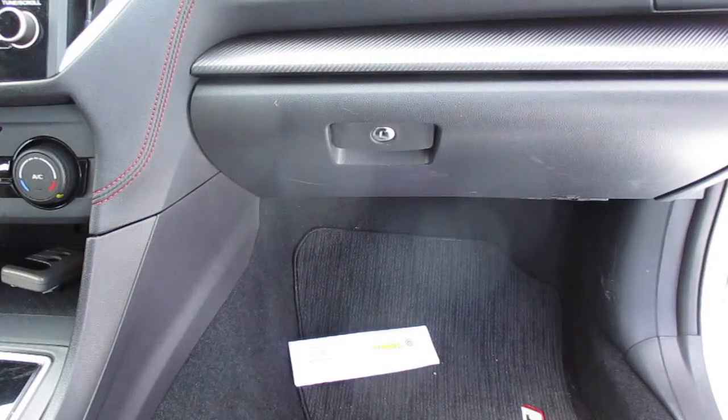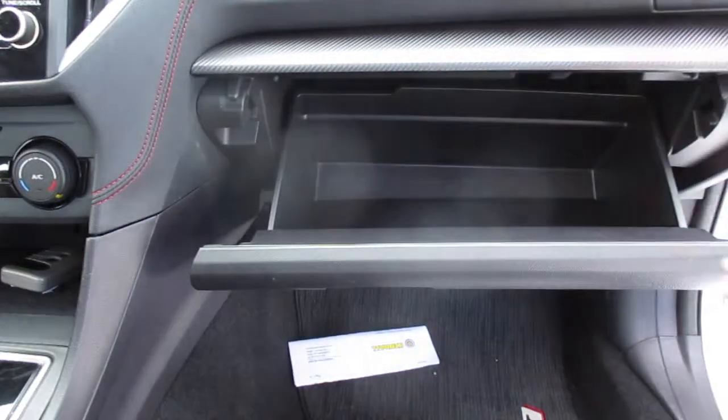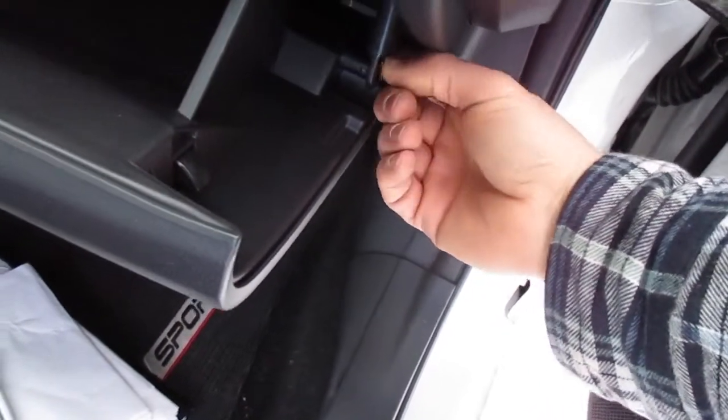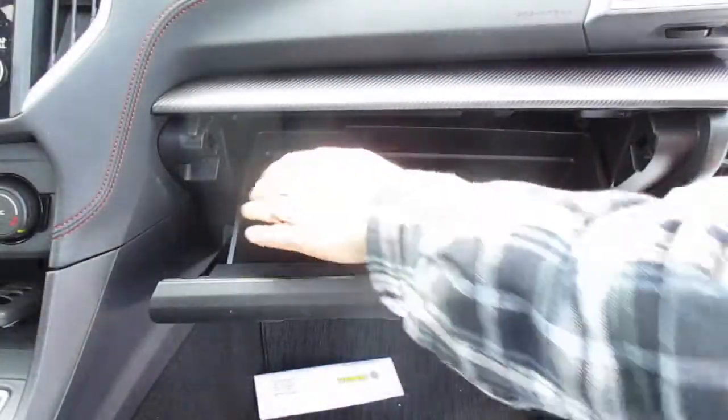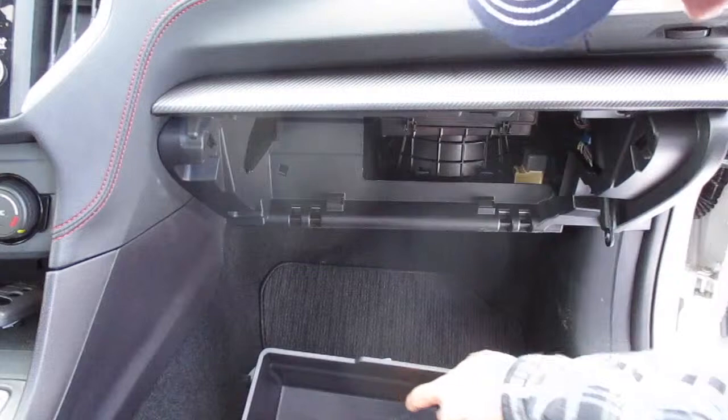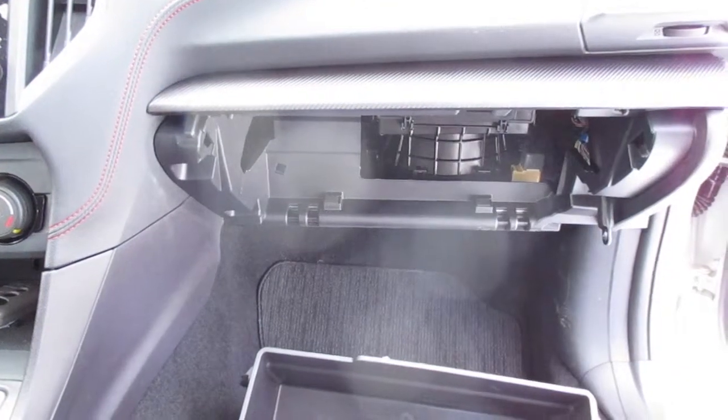If you'd like to replace your air filter, you're just gonna pull that glove box down. You're gonna come to the right here, you're gonna see this little bar. You're gonna pull that off. Squeeze the glove box inside, that'll pinch. That will drop your glove box down.